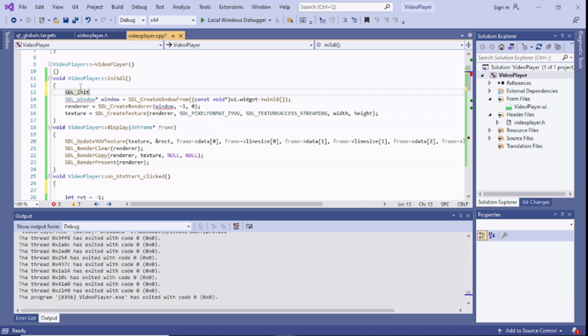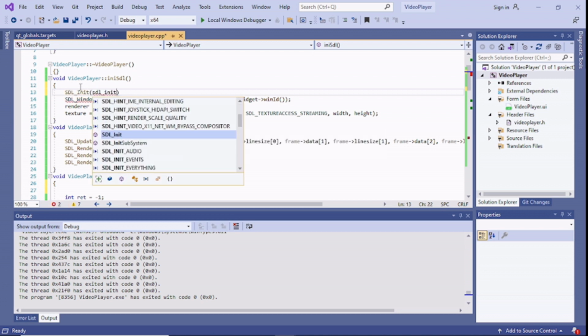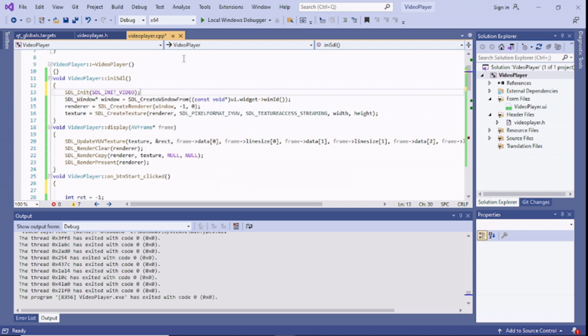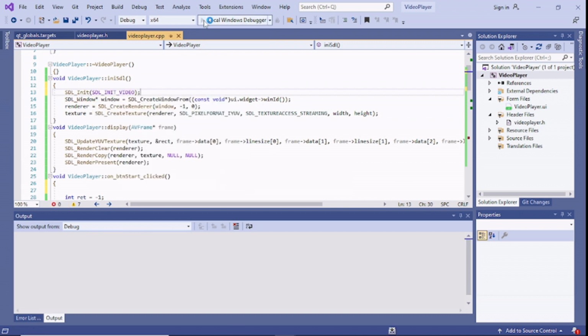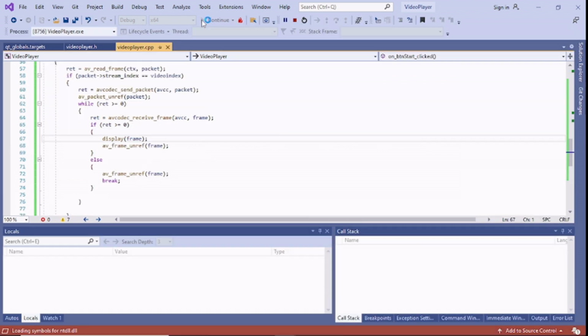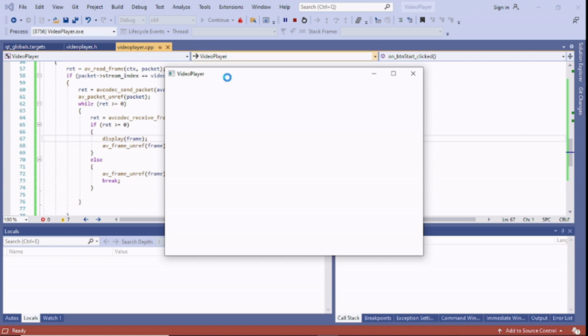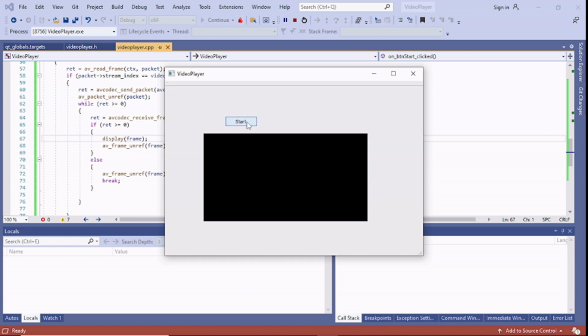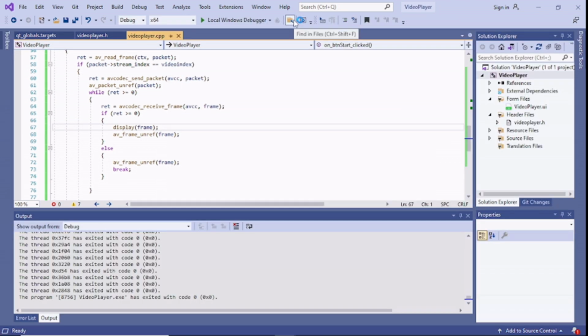Okay, we have to initiate the SDL functions also, so SDL initiate video subsystem. So this is playing the video.